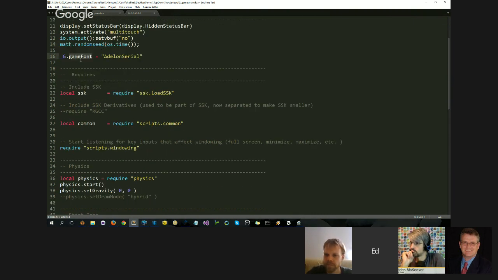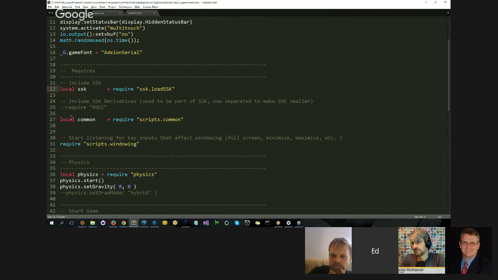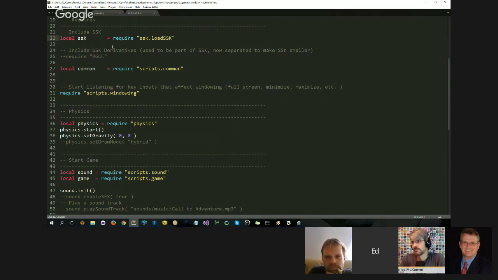This little bit here is for SSK, which I'm still using. I know I said I'm not going to, but I'm using it temporarily. But the final version of our game, I'll be doing this, and it will still work. I leave it in here as a crutch for me, because SSK has a few tools that I like to use as I'm developing, like dumping out tables and doing extended prints of tables and stuff like that. So I need that for my development, but I'm not going to be doing anything that requires SSK other than that. Common, which is the file I told you that's interesting today and will be interesting in the future.